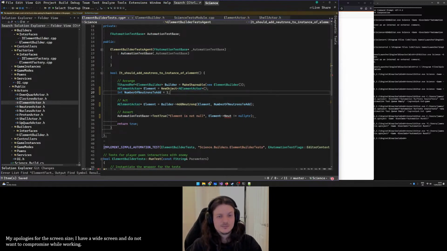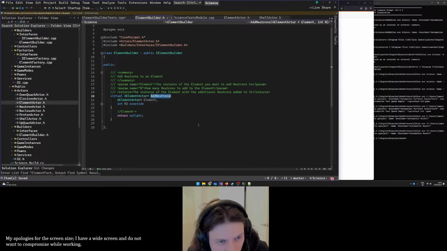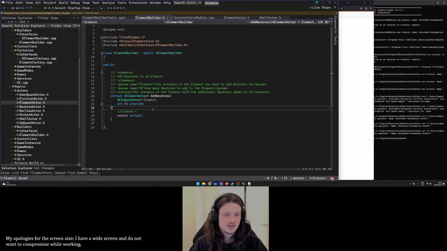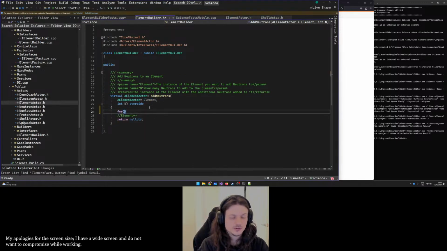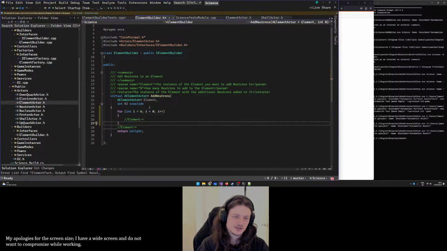So now when we add a neutron, we just go for integer i equals 0. Yeah, exactly. Right.